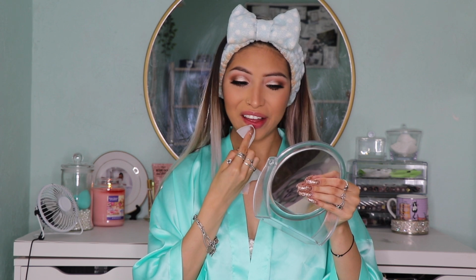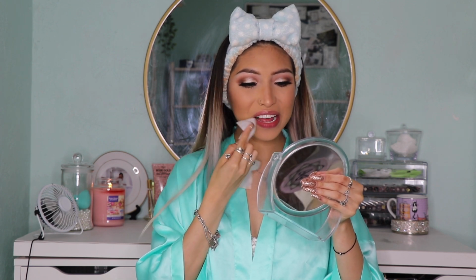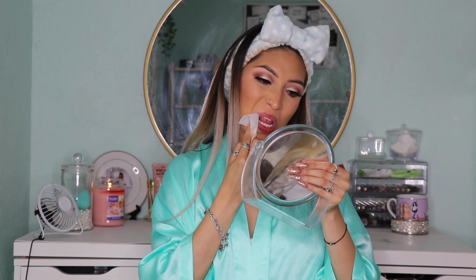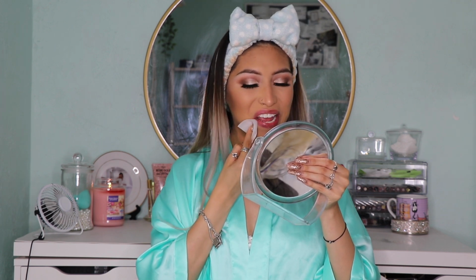Okay, so now moving on to lips. I do make sure I take off everything that is not supposed to be on my lips. I get a wipey and take off all the foundation powder that got onto my lips, and then I make sure I moisturize my lips once again. Yes, moisturize your lips before anything, because that's a process and they're supposed to be juicy and moisturized throughout all of this.